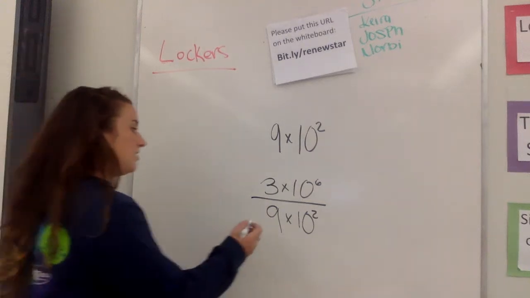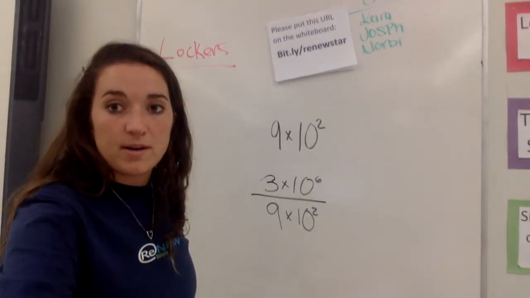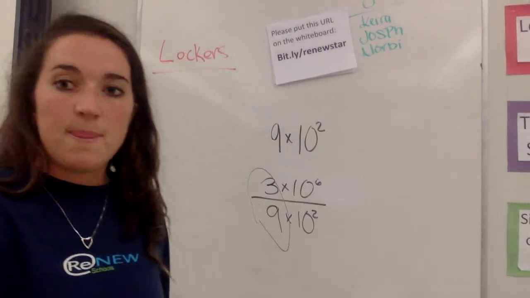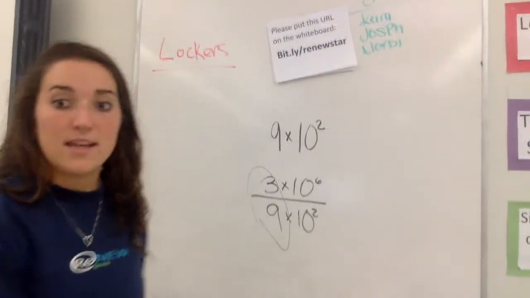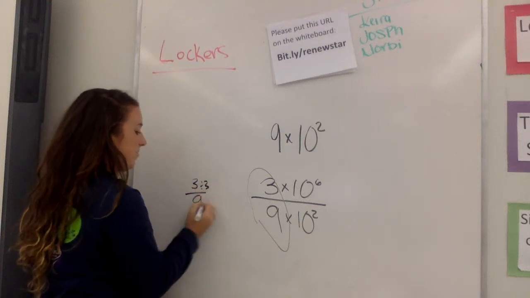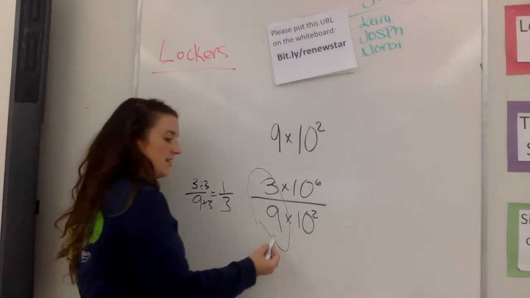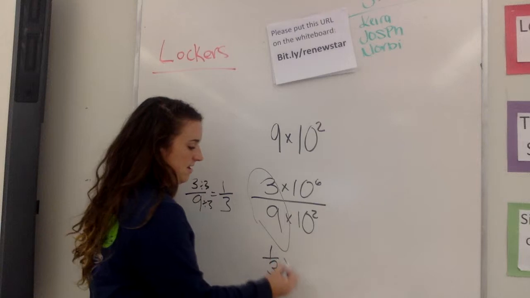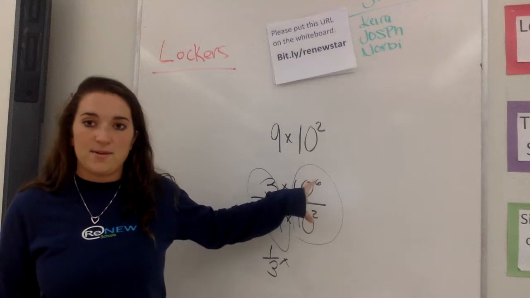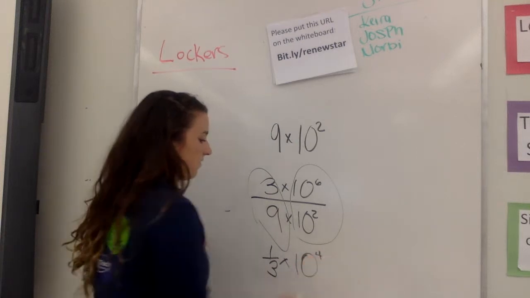All right. So now I know when I do division with scientific notation, I start by dividing my numbers. So I'm going to do 3 divided by 9. 3 divided by 9 is 3, right? Nope. 3 divided by 9 can be simplified. So I have 3 over 9, divide the top and the bottom by 3, and we'll end up with 1/3. So 3 divided by 9 is 1/3. And then I'll go to my tens. When I'm dividing with the same base, what do I do? I can subtract my exponents, so I'll have 10 to the 4th power.